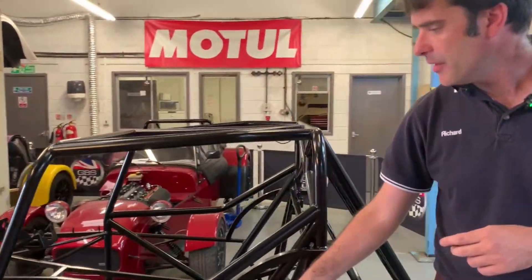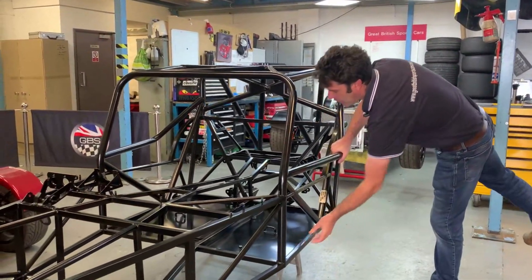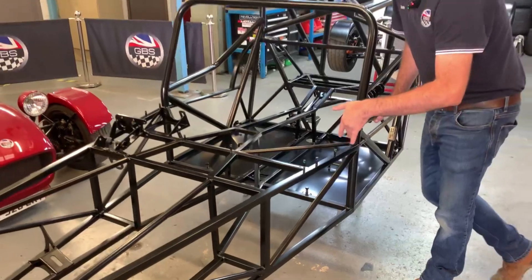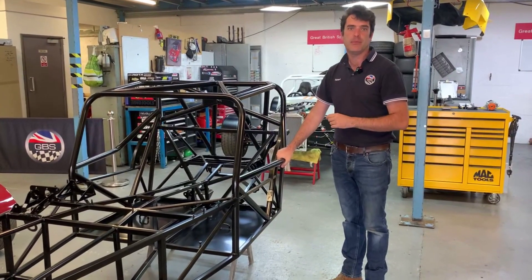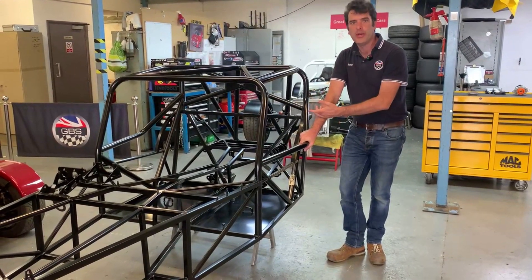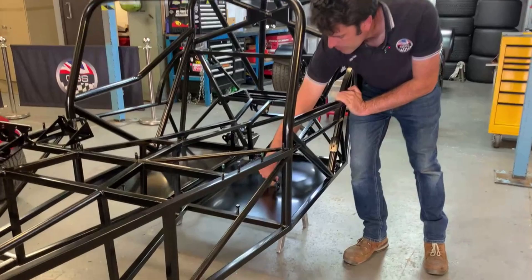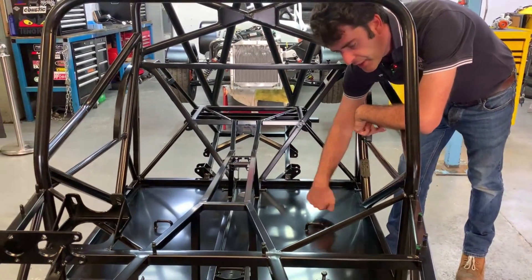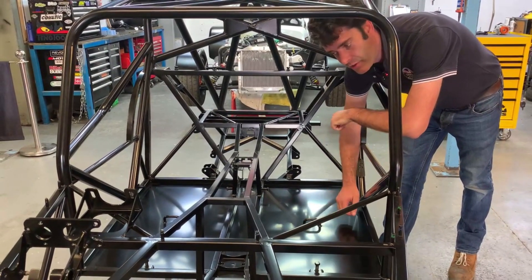We've gone with a standard floor on this one since it'll be purely raced — we want to be as low as possible and go for the full flat bottom for aerodynamics. We've kept the steel floor on the center section where the seat bolts, and then aluminium footwell panels with swage lines for rigidity. That also gives you somewhere for your feet to press against to stop you sliding around, and we generally put anti-slip tape on there as well. On the full race car it's got the five or six point harness, which is a requirement for racing. We've mounted it at the front of the chassis and it comes up through the hoop, so you can adjust it whilst sat in the seat because it's in front of you — much easier than faffing about underneath.